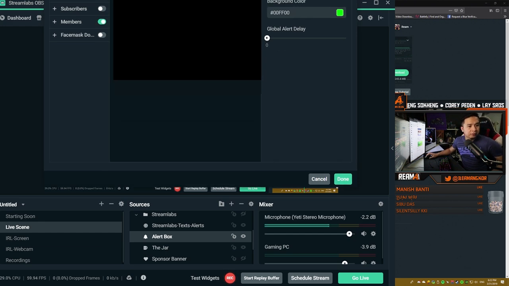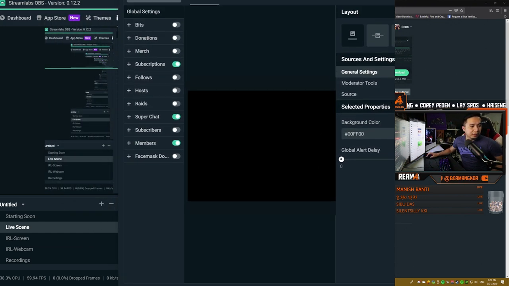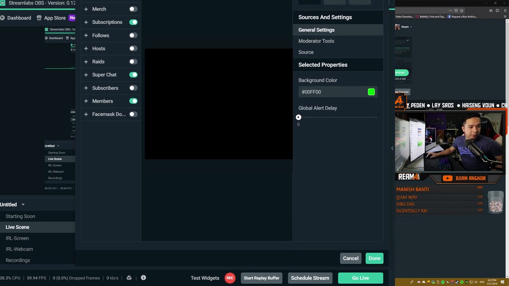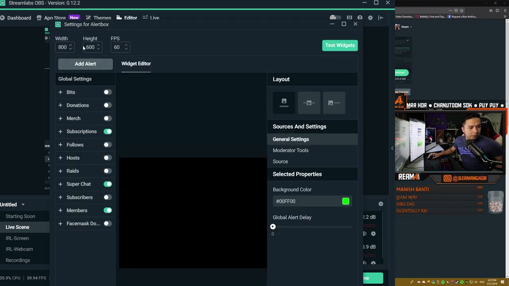Okay, so the screen here will appear, and then you guys can play around with it, the width, the height, and the FPS of your alert. I am using a 2 PC streaming, so I want the highest FPS, which matches my output FPS, so it's going to be 60. Width and height, you guys can change based on what you prefer, but I don't need to change any of this. I will change it later.